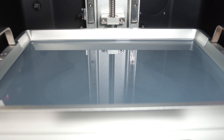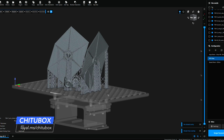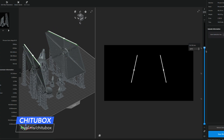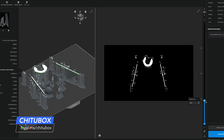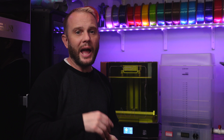Because ideally, especially with resin machines, you should be checking to make sure the build plate is clean and you have enough resin in the vat before you start the print anyway. For slicing, I used Cheetah Box Pro. My contact over at Cheetah Box was awesome enough to provide me with a pro license for free to create content with, so a huge thank you to Cheetah Box for that. The Mega 8KS was already in the slicer, which was kind of nice. It was just a matter of adding the printer and then adding this new RPG gray resin, which they didn't have. Adding the new resin to the slicer was simple — I checked the Frozen website for their recommended exposure times, added those to the RPG gray profile, and that was it.